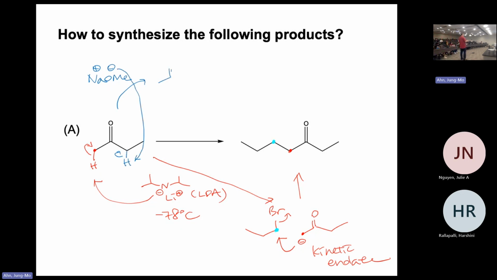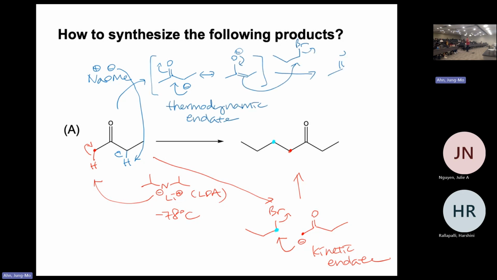So the more substituted proton will be pulled out, because each time you only make a fraction of enolate. So it's an equilibrium condition. The more stable enolate gets produced, and this is the one that goes on to react. First of all, it's stabilized by the molecular structure. And if that goes on to react with the same propyl bromide, then you get the propyl group sitting on the more substituted side. So if you choose the wrong base, you cannot carry out the synthesis and expect this product. It has to be the kinetic enolate. That's what you need to recognize.